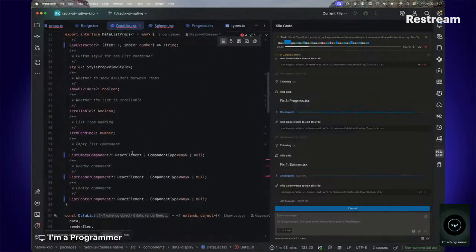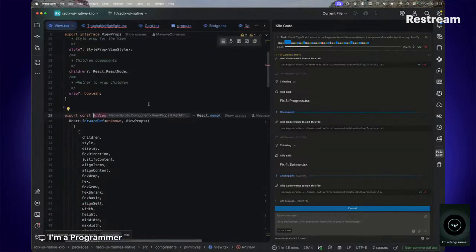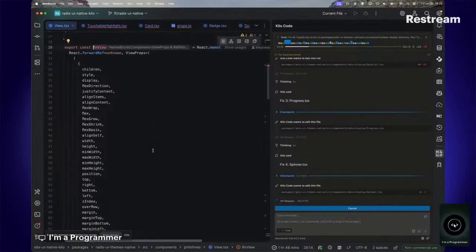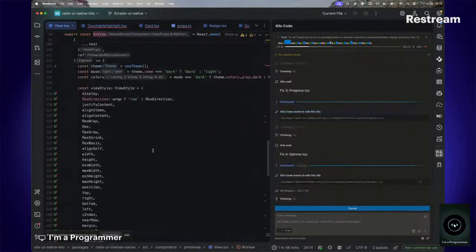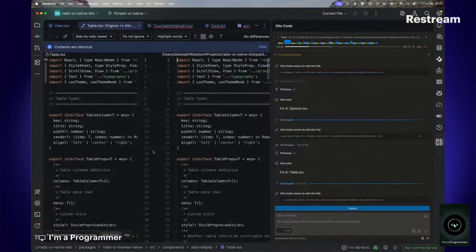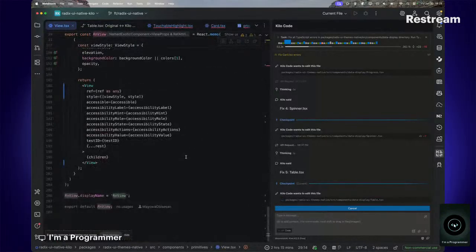Okay, I think I know what to do here. So we need all of this or any of this to pass it to view. And the view we are passing it to is the one coming from the one we defined. Because we defined this view. Why do we even define this view? You have the mode, you have the colors. Oh, this is just wrong. Oh no. I shouldn't do this. I shouldn't be doing this really.